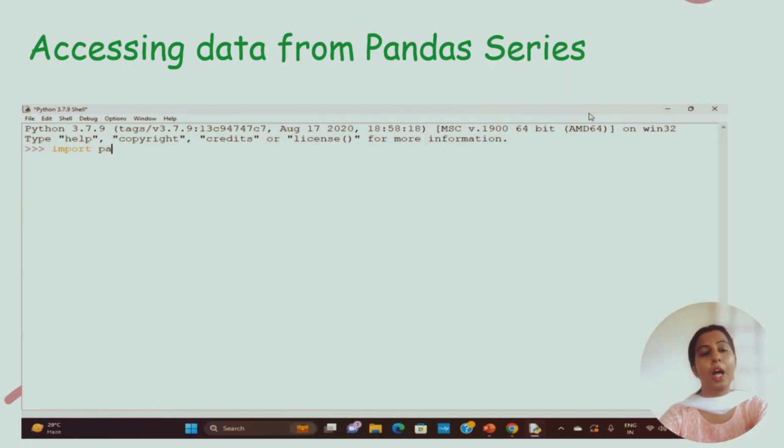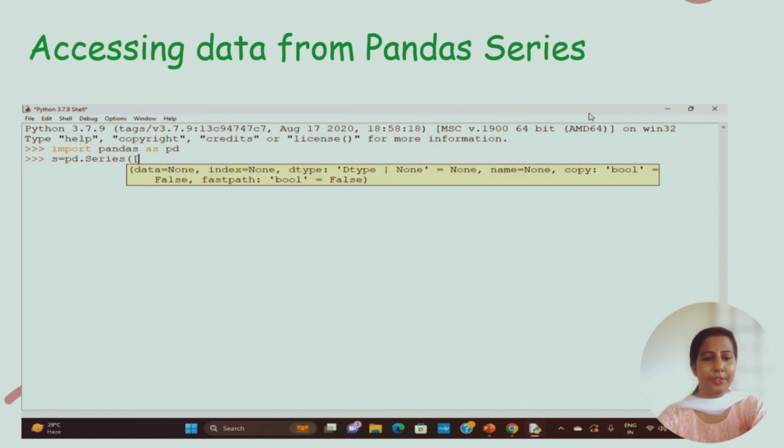Now I will show you how to access data from the pandas series. So I will import pandas as pd. Next I will create one series with the values 10, 20, 30, 40 with the index A, B, C and D. Sorry, I have to take quotation marks.